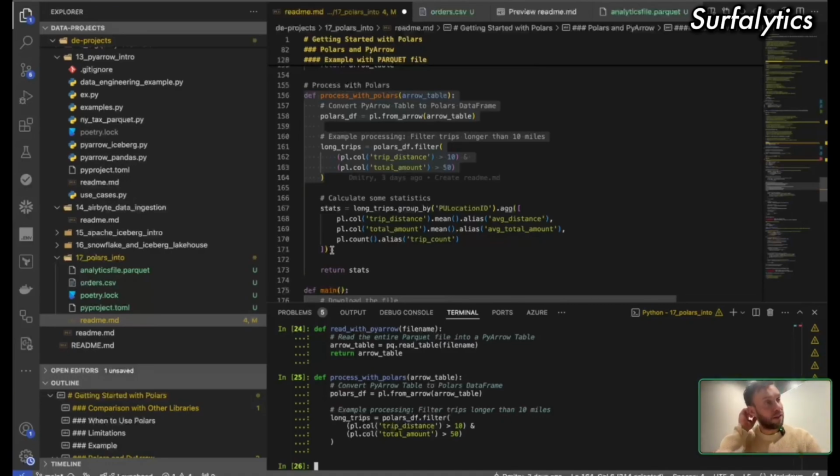I just yesterday had an interview, and I got the question about what did I learn recently and why and how I follow the industry. So basically, what did I learn recently? We learned together DuckDB, Polars, PyArrow, and Apache Iceberg. And this is probably the most up-to-date things happening in the industry.